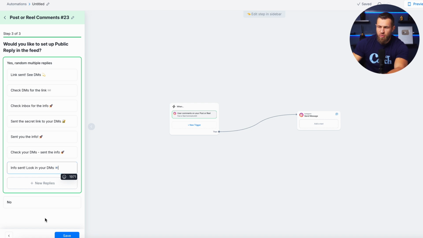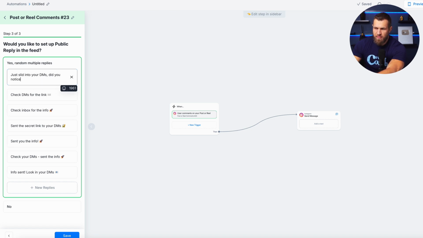But what I actually do that I think is even more clever is change these, and I would put something cheeky or something that would potentially warrant a conversation in the comment section. So instead of putting in check DMs for the link, where the conversation essentially ends there, what I would do is put something like just slid into your DMs.